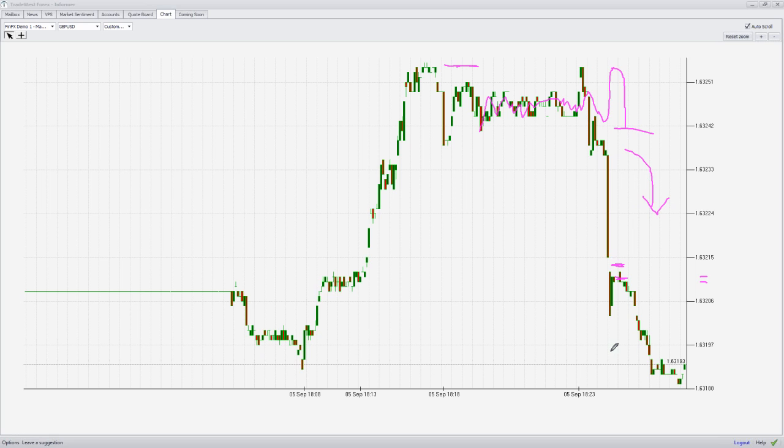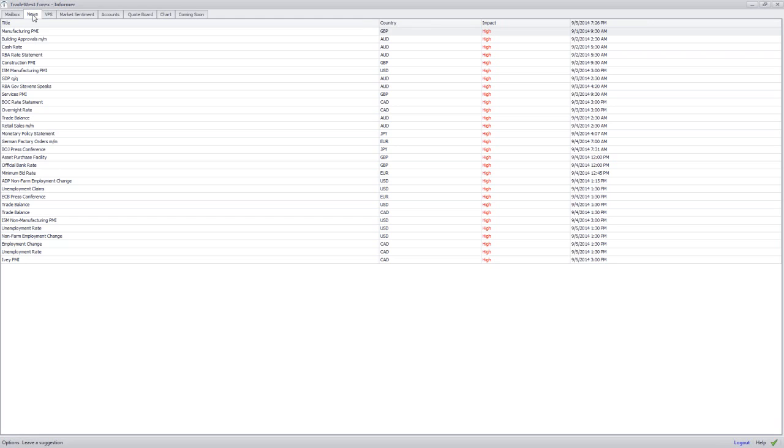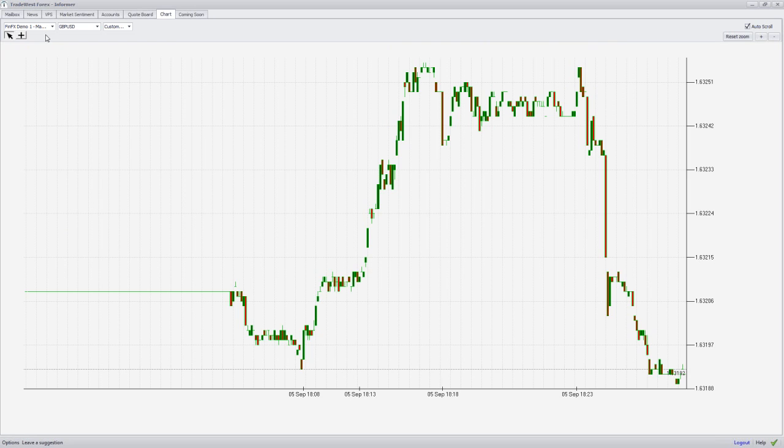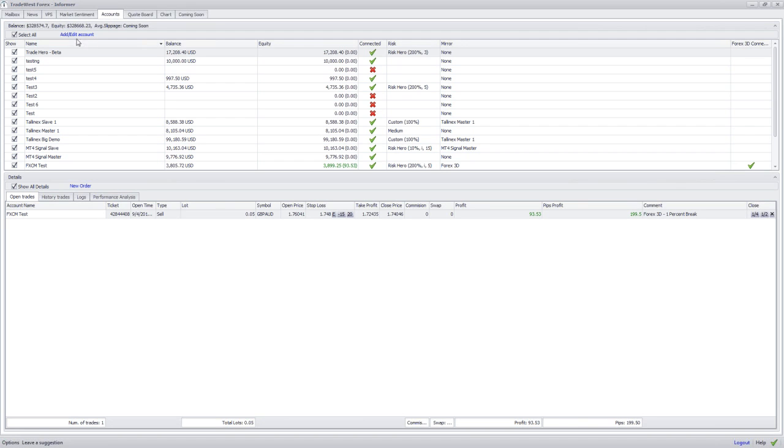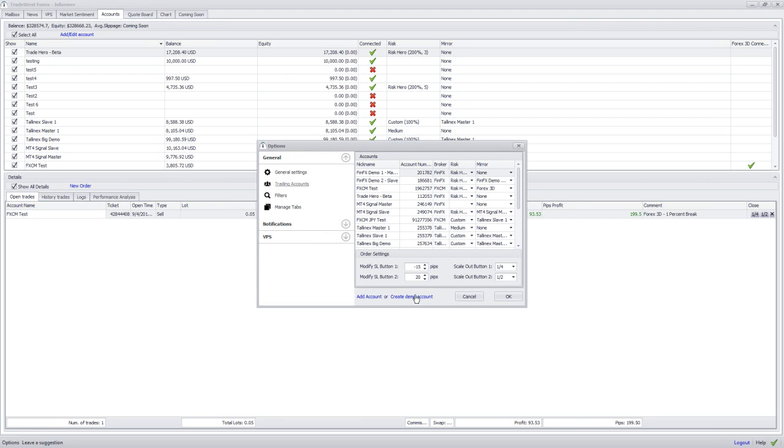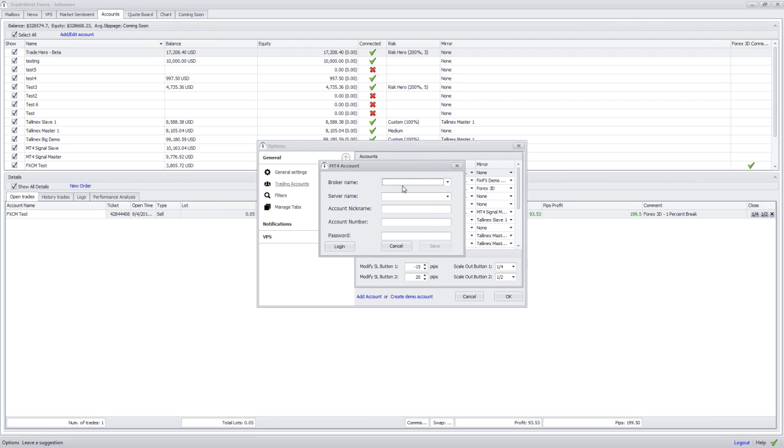How do you select the pairs to trade? Which news software do you use, or a news link? Well, our news tab is kind of different than this, and has nothing to do with it, but the news is based on Forex Factory. As far as this chart, this is based on your broker. You just add your broker account. You go over here to Accounts, Add Account. You can create a demo right here or add an existing account. If you want to see your own broker or live feed, you can log into it.